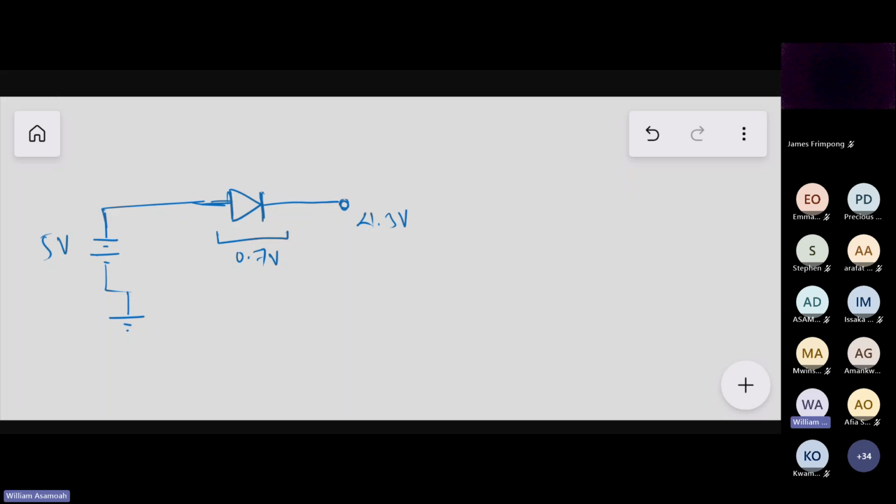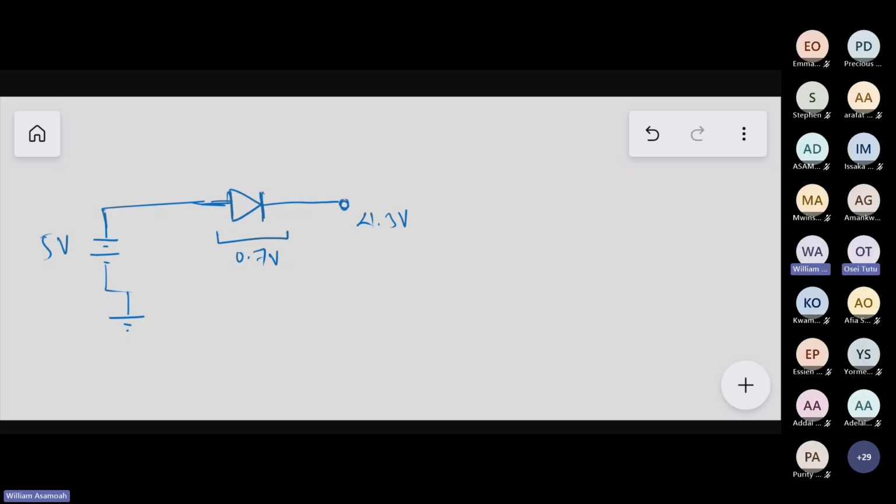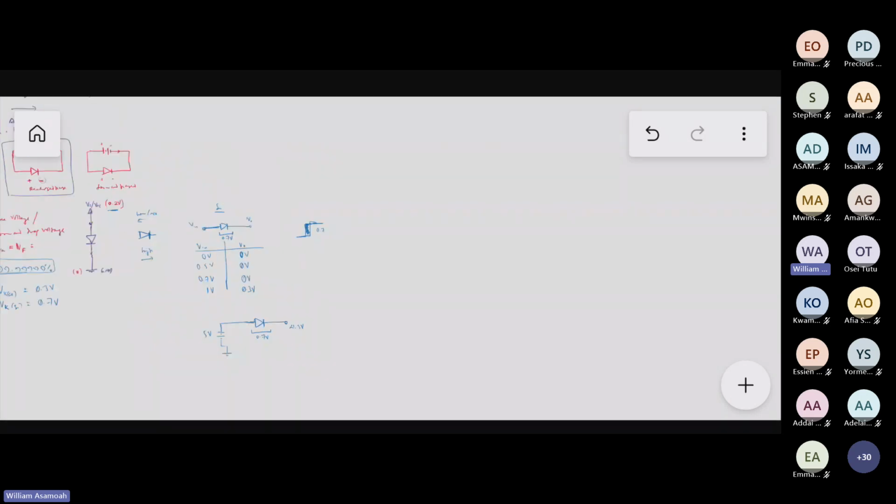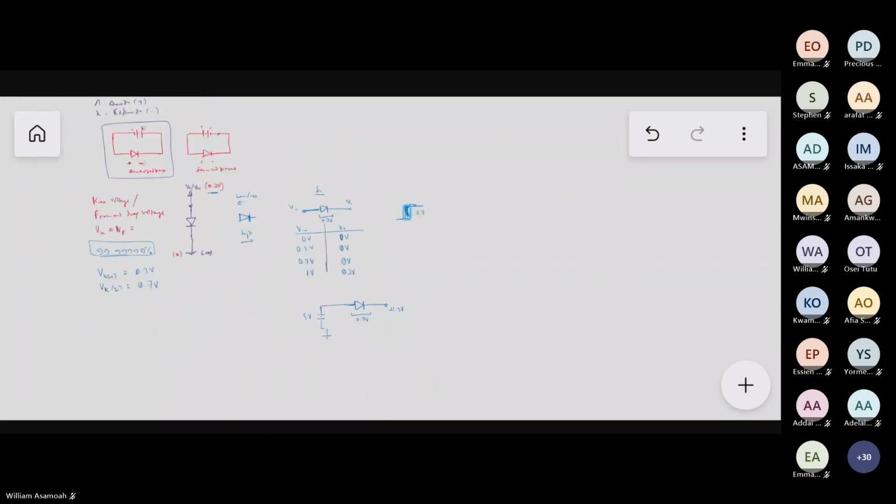So that is the behavior of a diode in the circuit. Now, somebody is asking in the chat that he learns a diode can still conduct current. Yes, a diode can still conduct current. That is why we have the IV curve. So let's discuss the IV curve. But before we talk about the IV curve, let's talk about certain properties of a diode. In fact, there are several types of diode.